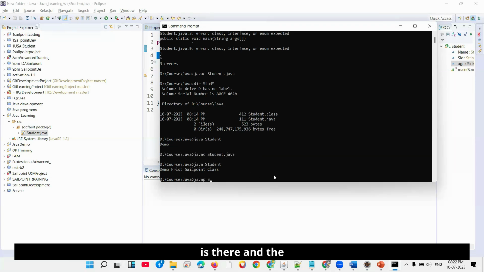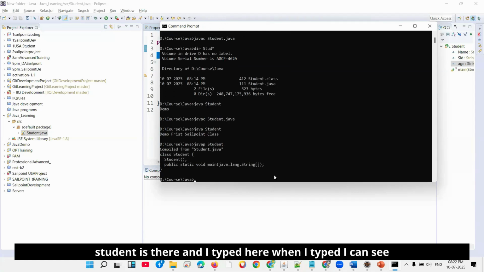So javap is there and Student is there, and when I typed here, I can see the constructor. See, the student constructor is there. Are you with me? It is a predefined class. It is there internally.